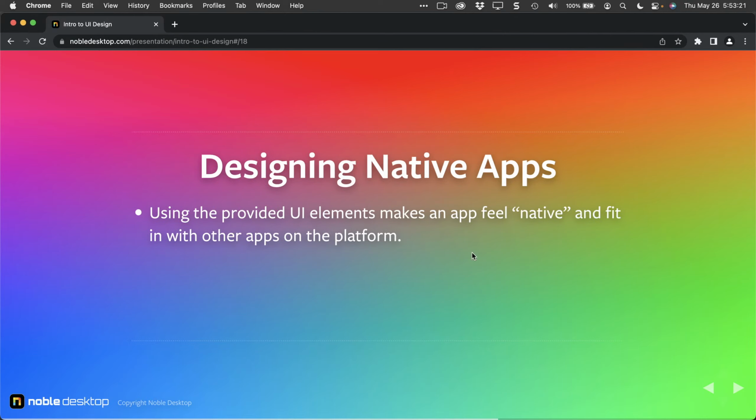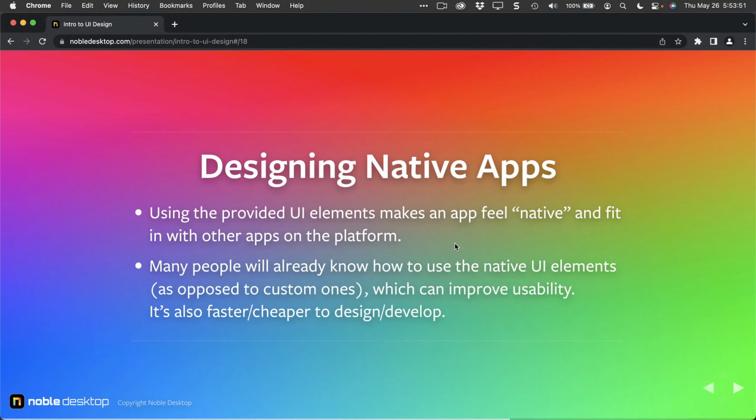So when you're designing those native apps, by using those provided UI elements that the OS gives you, your app is going to feel native to that platform. If you come up with your own custom design, it's not going to feel native. It'll feel like a foreigner in a foreign land that sticks out because they're not taking on the customs of that foreign land. You'll feel out of place on iOS if you don't work like other iOS apps. You'll feel out of place on Android if you don't work like typical Android apps. Yes, you can do your own thing, but the question is, should you?